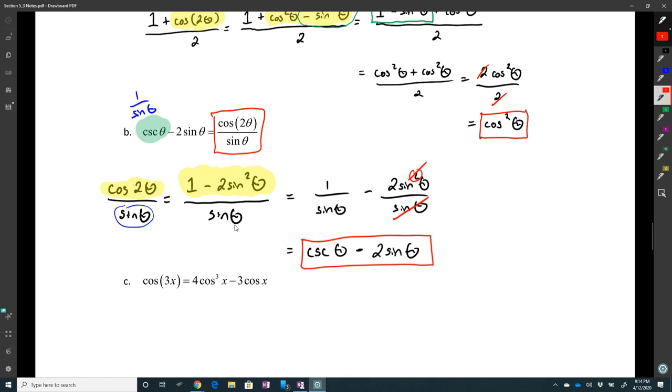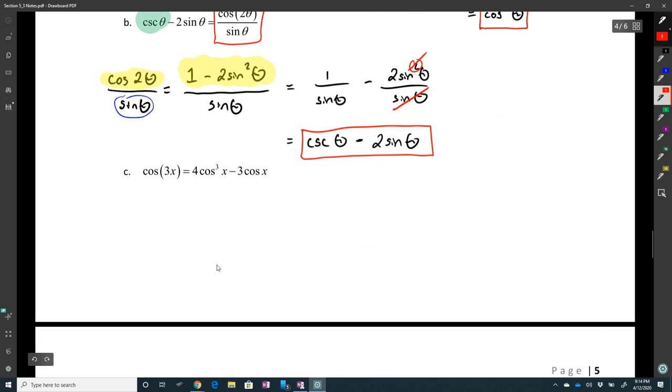All right, now the last one is not so happy. So this next one is cosine of 3x equals 4 cosine cubed x minus 3 cosine x. So I tried to wing it from scratch on my own, tried to use the double angle formulas, and I was just ending up with a giant mess. So I actually had to look this one up. But now in the future, when I see something like it, I'll try this approach first before I try any others. So the method here is, you think you would start with the more complicated side, but actually we're going to start with this side, cosine of 3x.